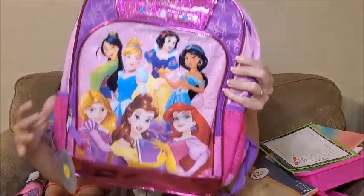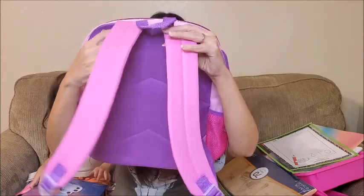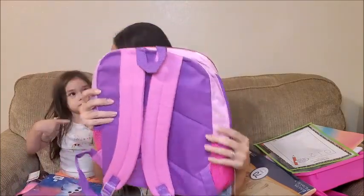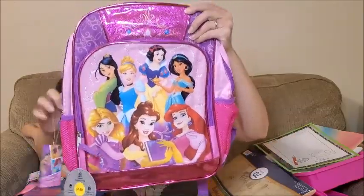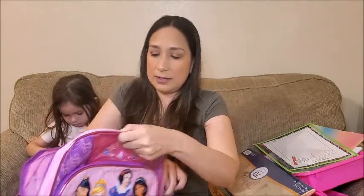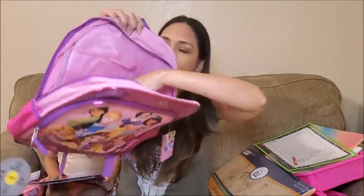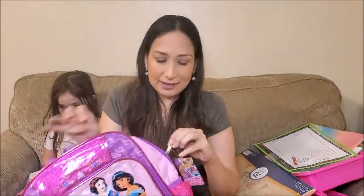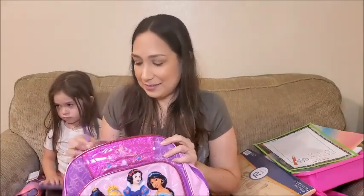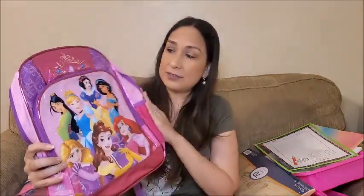I love the colors, the design here. So cute. The straps are pink. Two pockets on the sides. And inside, it's like this. Pink. So yeah, love it. Really like it. This was around $9, but I think it's good.